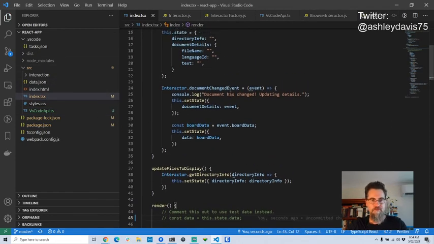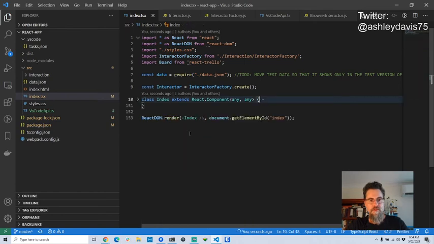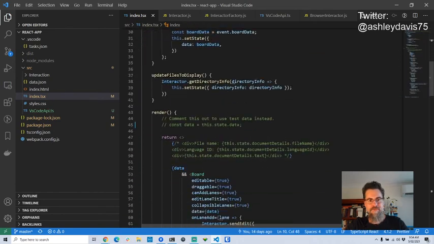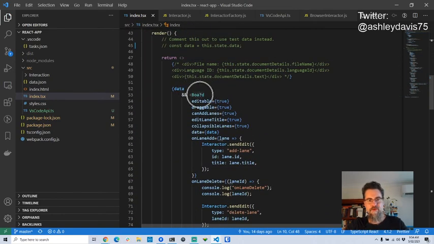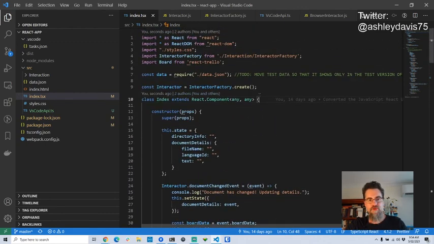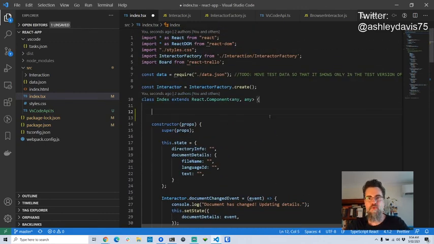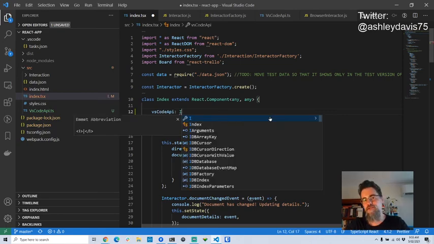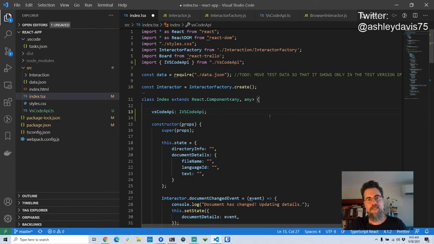I've got my index component here. If you look down at the render function, this is where we're rendering the Kanban board. What I ideally want to do here is get my VS Code API dependency injected automatically. Now, I'm not going to implement this by assigning in the constructor.